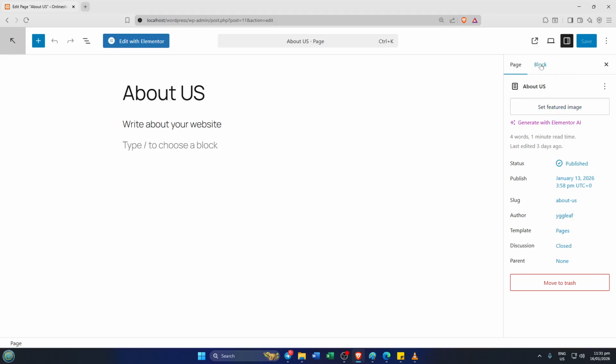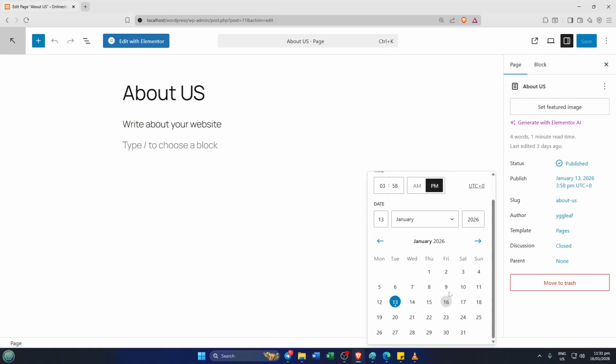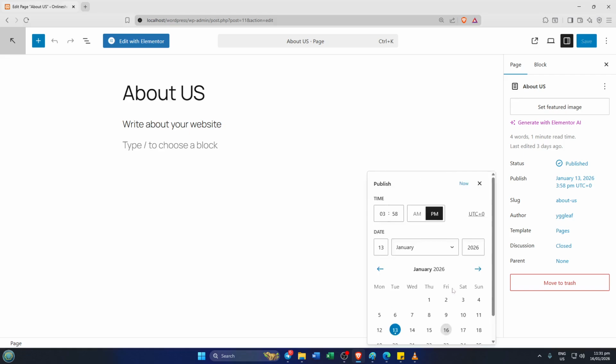Let's talk about managing the lifespan of your preview link, which is even easier in 2026. By default, these links work for 48 hours, but with the latest version of the plugin, you can fine-tune this. If you want to change how long that link stays active, head over to Settings and then Reading in your dashboard. There's now a dedicated Public Post Preview section, where you can type in the exact number of hours you want the link to remain valid, whether that's just for the day or a whole week if your review process needs it.